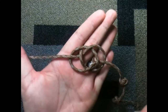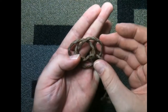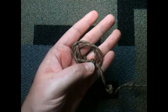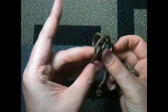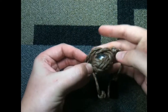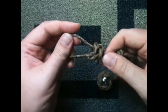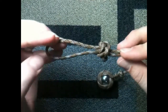Okay, just like that. This one is going to come round back behind, round this one that goes between my finger, and up through. I'm working with a short end there. Now this one is going to come all the way around. Take it off my finger. And it's going to come up through. Then you have your diamond knot.